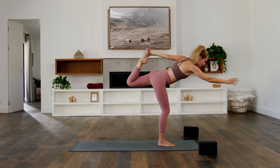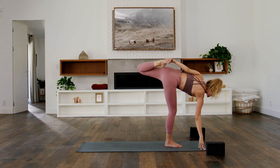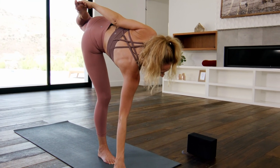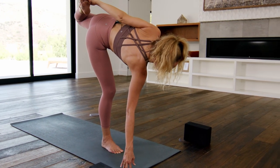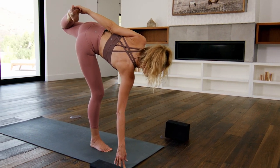Continuing to hold your left foot, place your right fingertips down onto the floor, stack your left hip on top of your right as you move from dancer pose into what we call chapasana. Kick the left foot into the hand, peel the chest open, give it one last moment there.